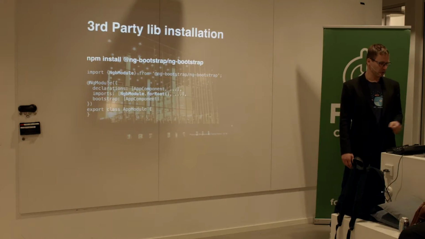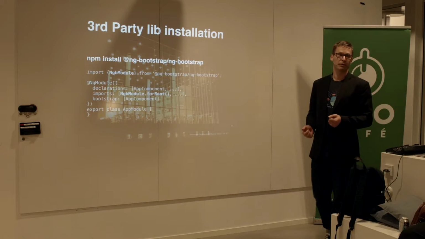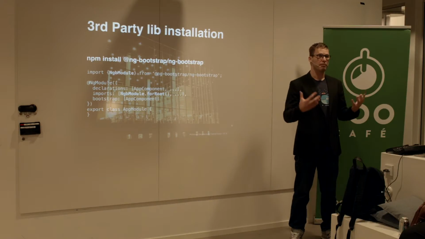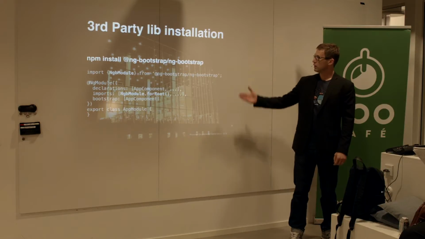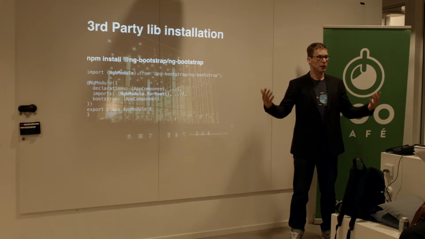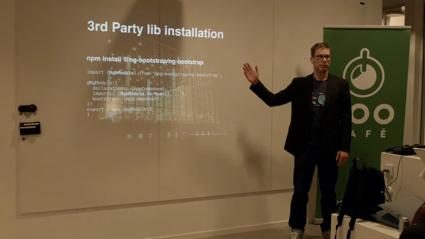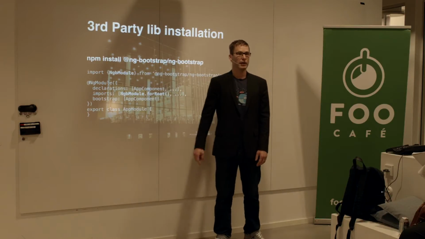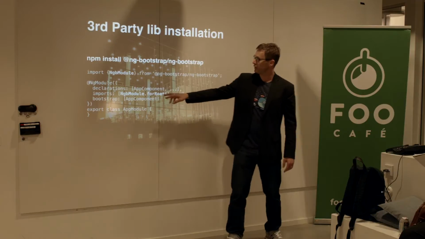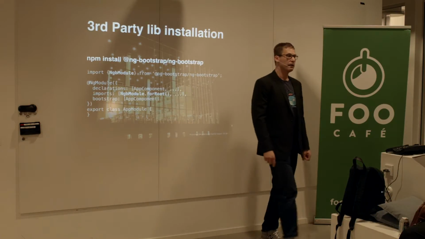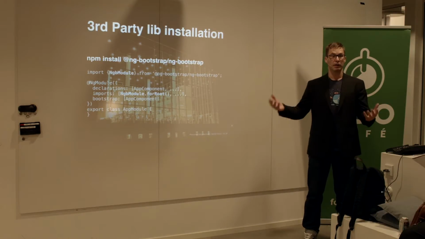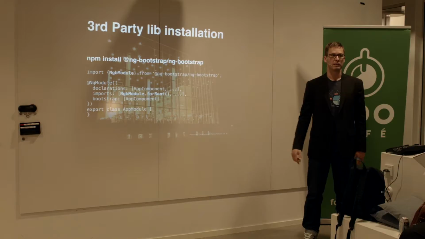If you want to install, let's say, ng Bootstrap, which is a module for Angular 2 with Bootstrap functionality, you do a normal npm install, and it gets your JavaScript code and puts it in the node modules. In your code, you can just import the ngB module, add it to imports, and then everything from the ngB module is available for your components. So you can do ratings, drop downs, type ahead, and things like that.